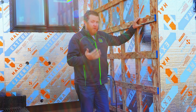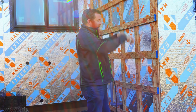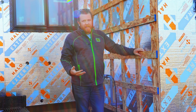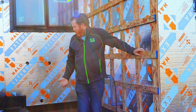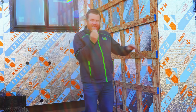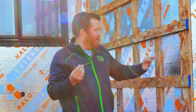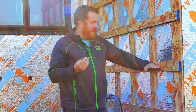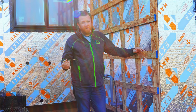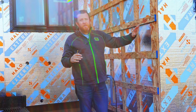Because we're doing all vertical siding on this house, we have a rain screen batten strip going vertical, and then we had to do another one horizontal just to attach for the siding. On this particular project, we had to use 6-inch lag bolts to go through both of these and hit the studs inside of this wall, and then this out here will actually hold our siding. If you guys keep following, we'll do more details on it. When this is all done, I'll explain all of that too.